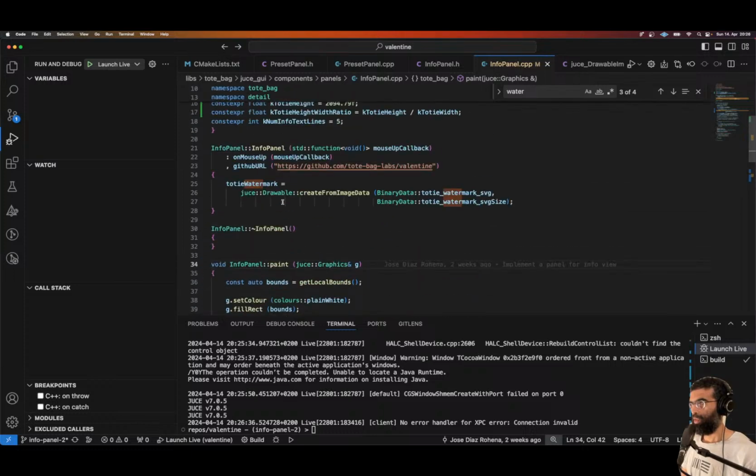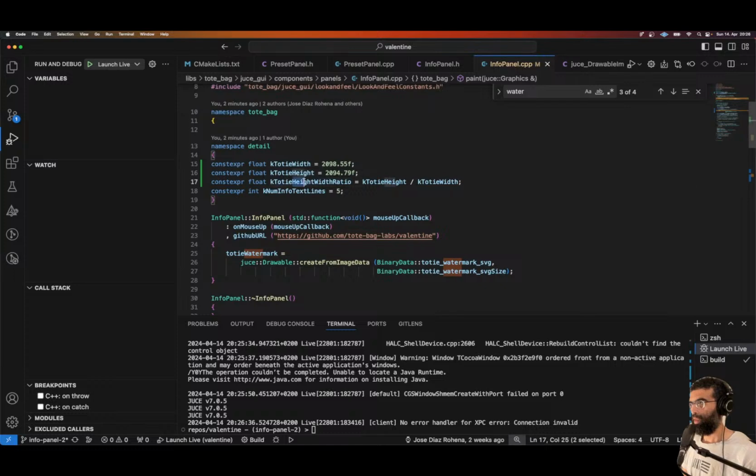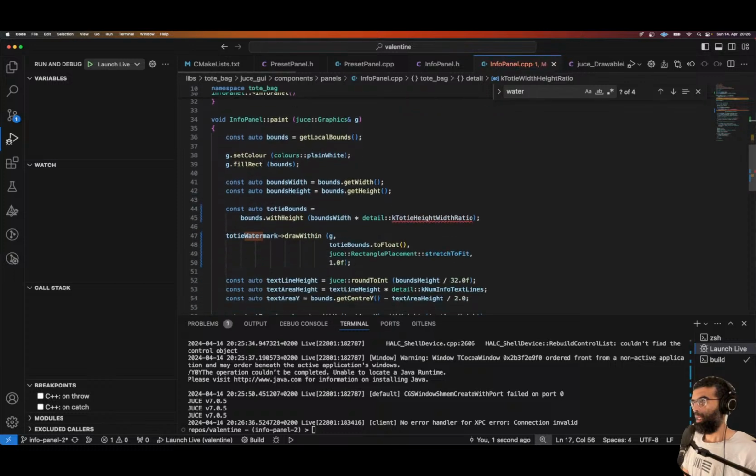So what we're going to do is with height ratio, and with height, ratio, right?